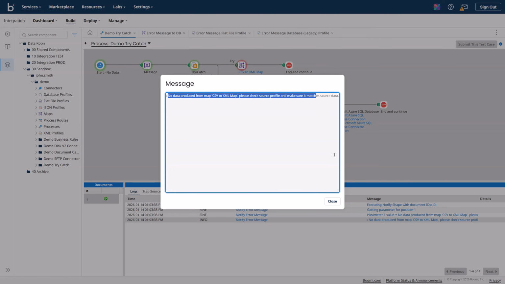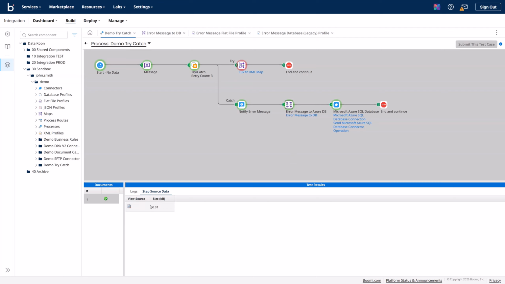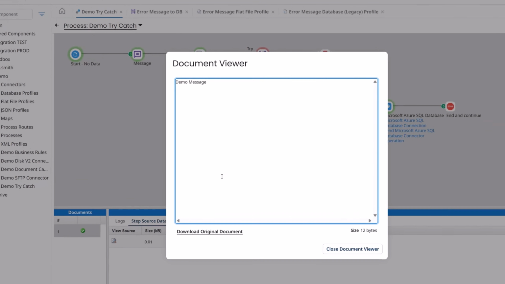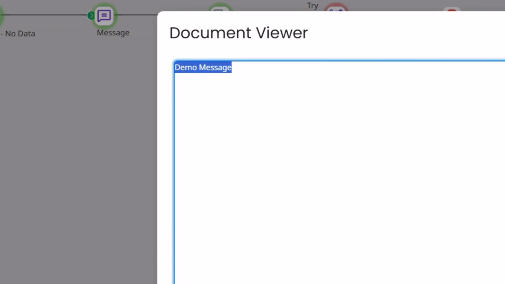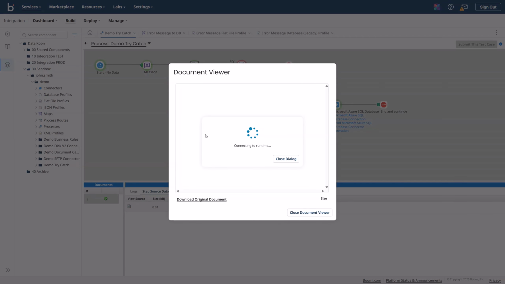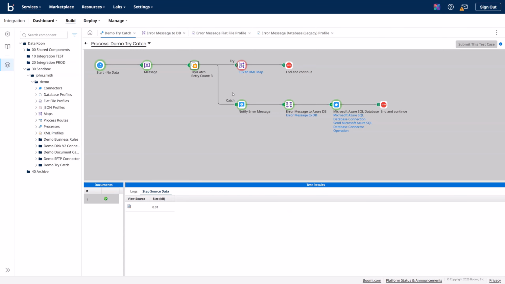No data produce. Then we have the map, and it's provided with the demo message. It's provided with the demo message, but not with the error message. Demo message, yeah, it's clearly from the sample message at the start.